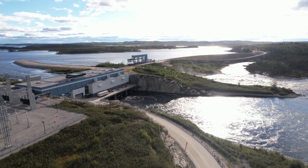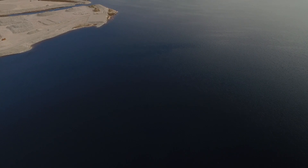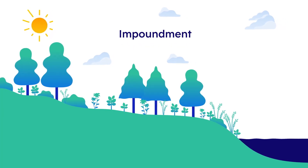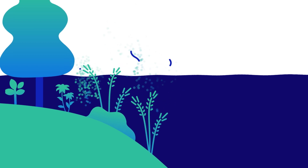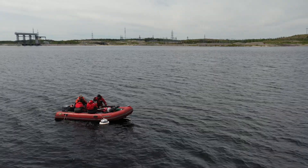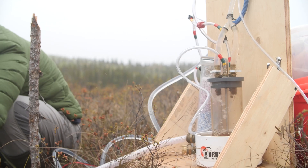The same phenomenon can be observed in hydroelectric reservoirs. When a reservoir is created, the last step is to fill it with water — this is called impoundment. After impoundment, some of the vegetation is covered in water or flooded. In the years that follow, the decomposition of some of this flooded vegetation produces GHGs. Emissions are temporarily higher than those of the surrounding natural environment, peaking in the first two years, then gradually declining over approximately 20 years to levels comparable to those of surrounding rivers and lakes.